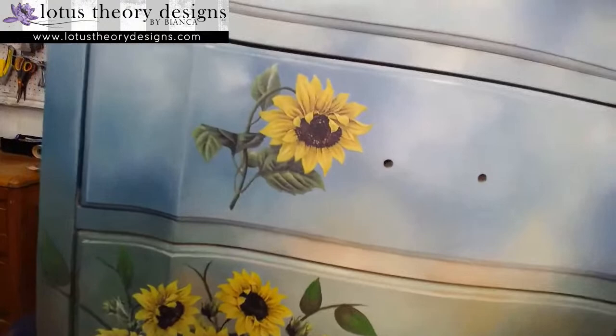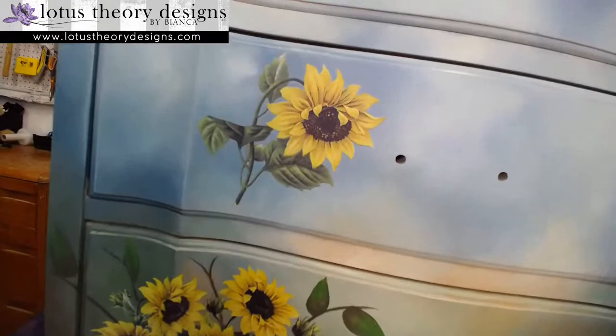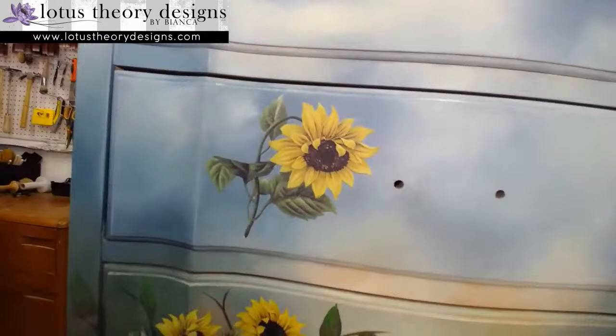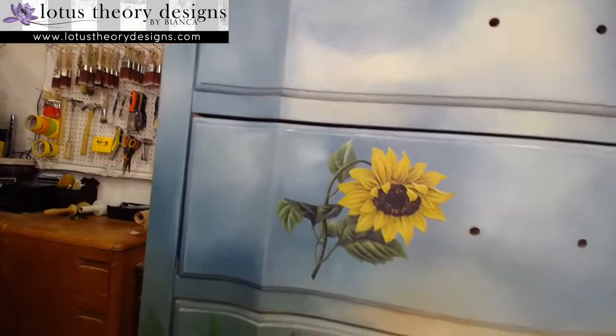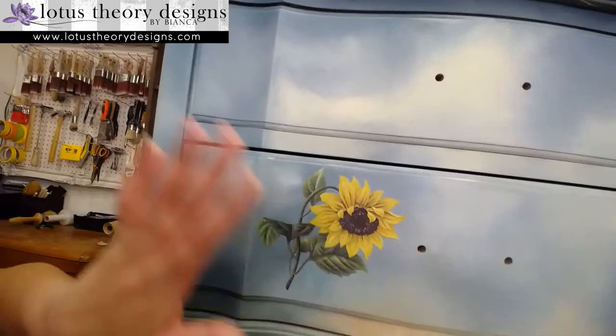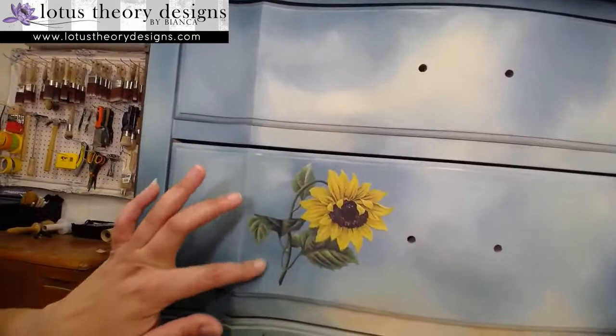Looks good, right? So the halo is very minimal, and once I seal this, it's going to go away. I mean, you can barely see it. Dixie Belle put a lot of thought into the quality of these transfers. And as an artist, especially, I guess, as a brand ambassador, I love that I can confidently stand behind this product and say, look, good quality, nice, thick, durable, minimal halo. And again, there is some haloing, but once I seal this, and my preference in sealers is top coat and satin, love it, I use it 99% of the time, that's all going to pretty much disappear.